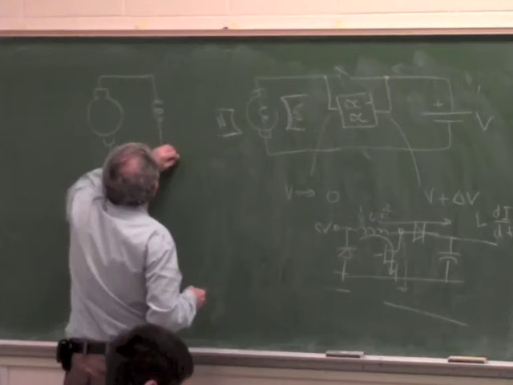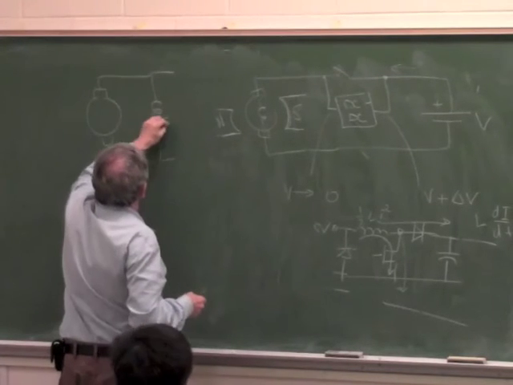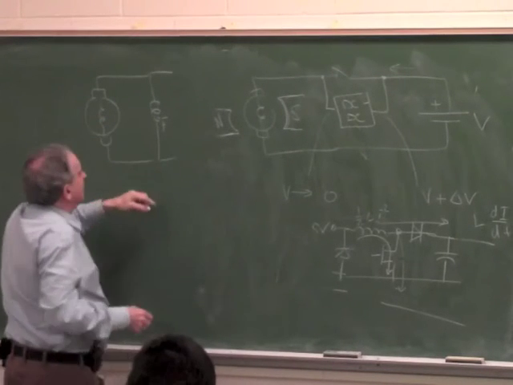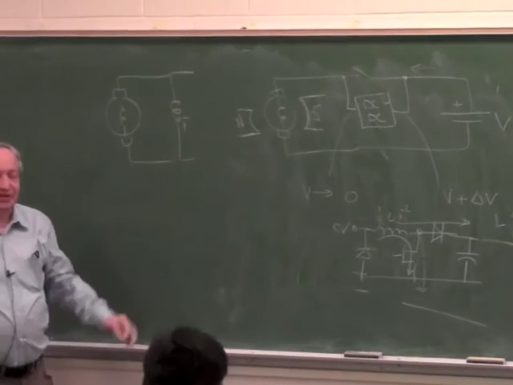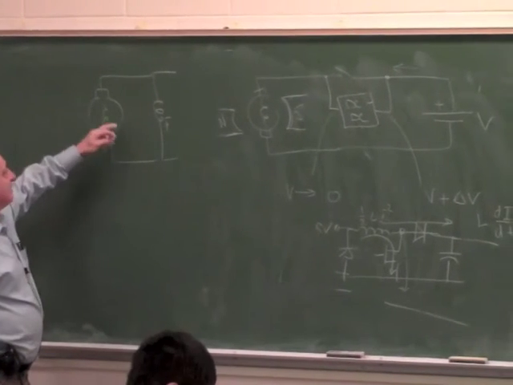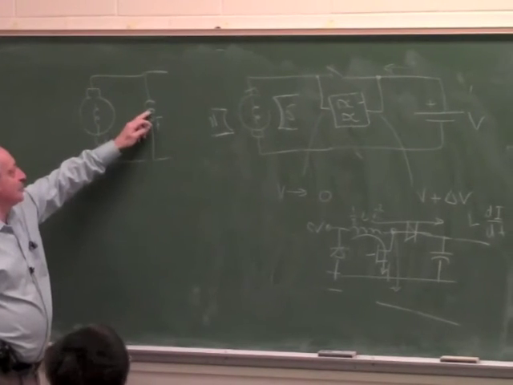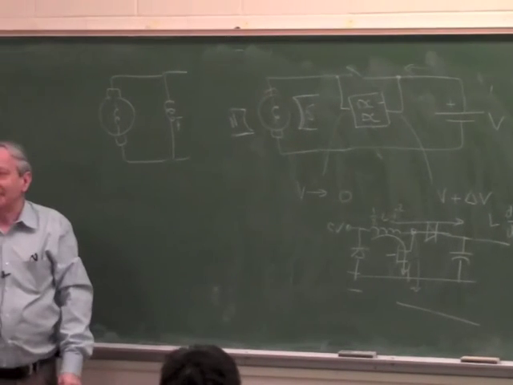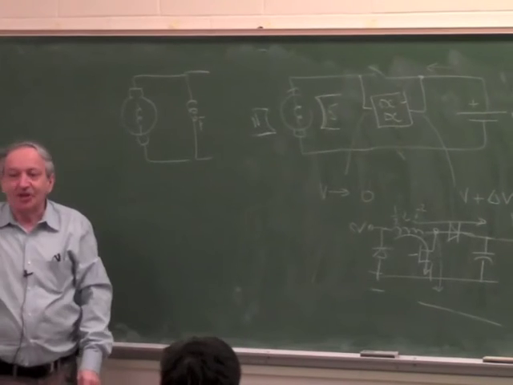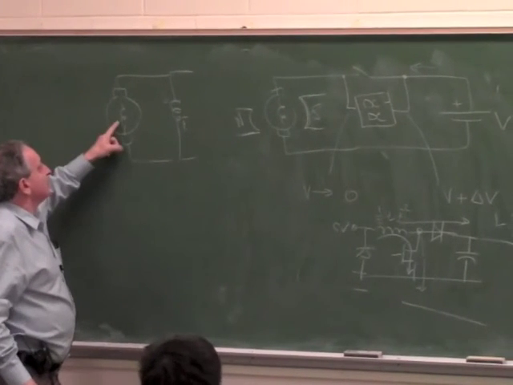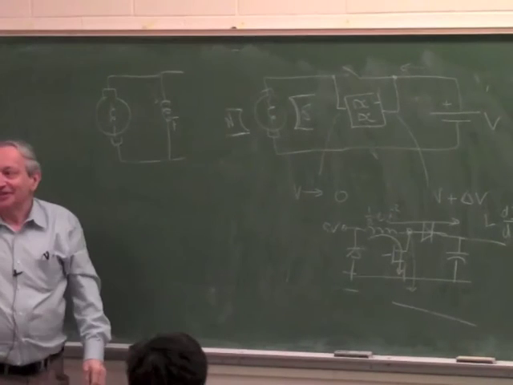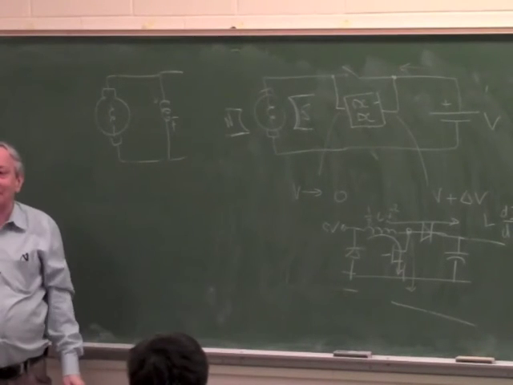Let's say you have a motor like this, which has a field winding. It still works because this is called a self-excited generator. It has no magnets, but when you start turning it, there will be a little bit of voltage generated because there is residual magnetism. That little bit of voltage will drive a current, which will make more magnetism, which will drive more current, and immediately it will run up to full current.